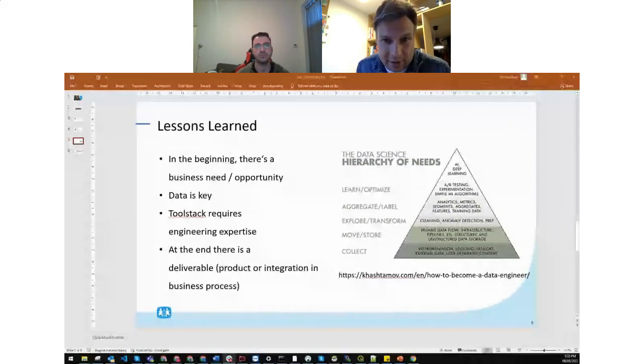And I like this hierarchy, the data science hierarchy of needs, very much. Yes, the cool algorithm on top, everyone has the spotlight on it, but it needs really a lot of work to prepare your data from a data engineering perspective to get ready for this, and to do it in a sustainable way, to make it repeatable, to make it reusable. And yes, many of the vendors say, yeah, that's a low code solution.